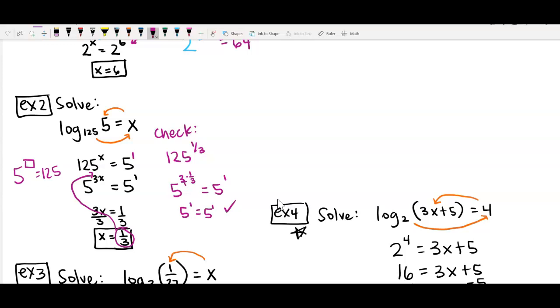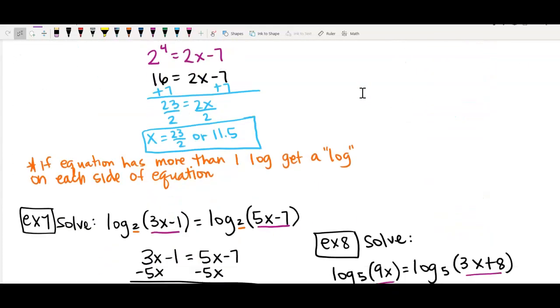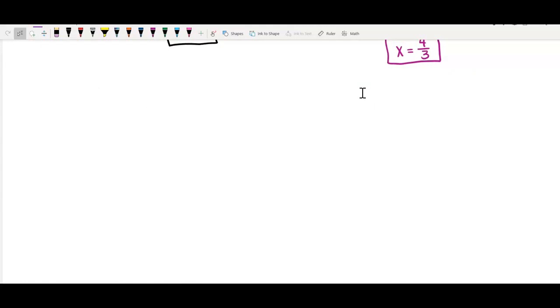Does everybody know where the power button is to raise to the power on your calculator? Okay. Because most of the stuff in Module 6, you'll miss on the final exam if you don't know how to use your calculator correctly. So if you're struggling on some things and it's calculator related, that's still a very valid part of asking questions, right? Because you're going to need it so much on this last module. So if those come up for you, don't be afraid to ask. There's a lot of people in this class with the same calculator too, and so you're helping somebody else out by asking those questions.